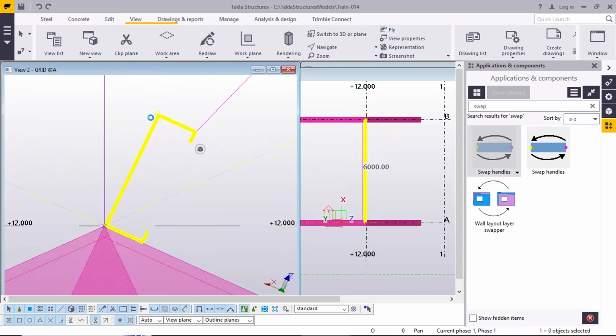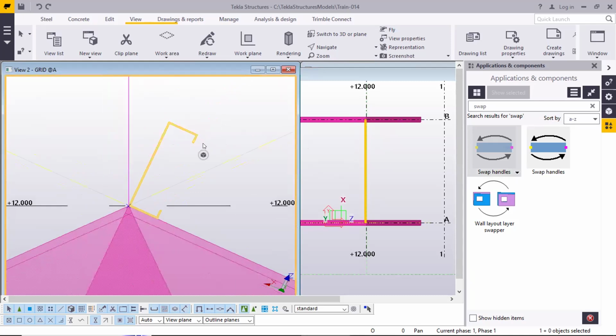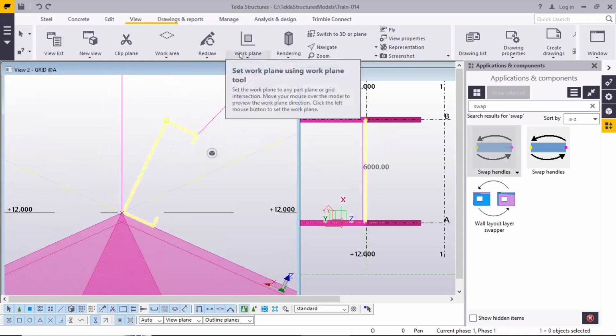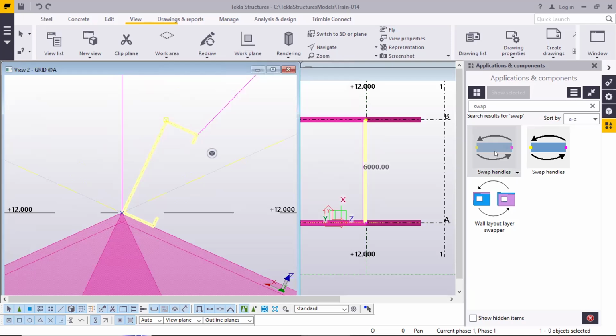But in the case of channel, you will see it getting flipped from here to here when you are swapping the points. So this is a quick method, swap handles, to change the position. Quickest method. So we need not set the work point also. We will directly use these swap handles, and you will be able to flip the position of the channel.